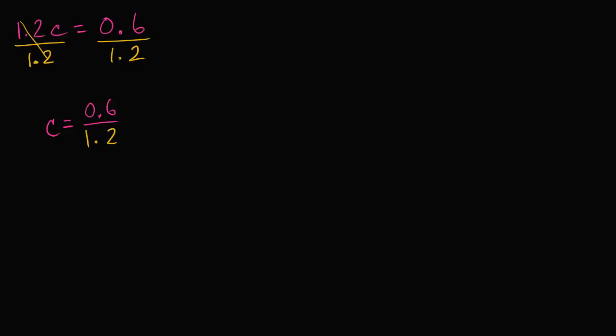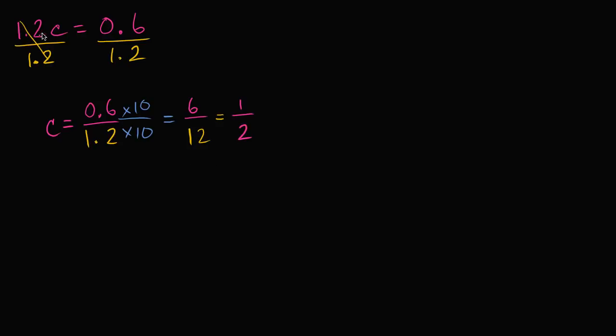Actually, let's do that. So let's multiply the numerator and the denominator by 10. So once again, this is the same thing as multiplying by 10 over 10. It's not changing the value of the fraction. So 0.6 times 10 is 6. And 1.2 times 10 is 12. So it's equal to 6/12. And if we want, we can write that in a little bit of a simpler way. We could rewrite that, dividing the numerator and denominator by 6, to get 1 over 2. So this is equal to 1/2.